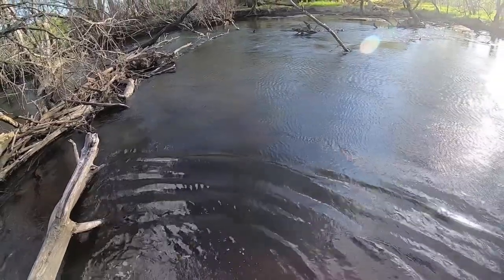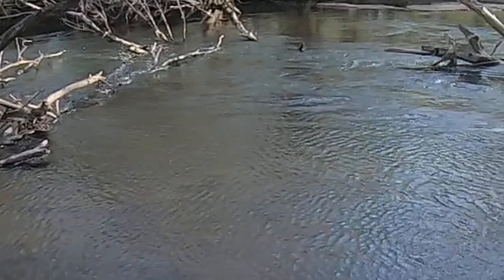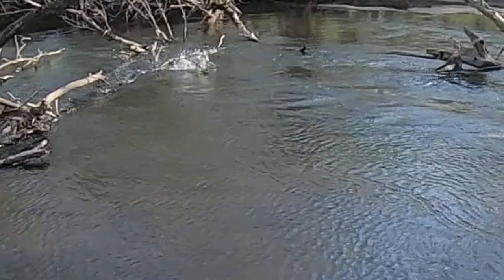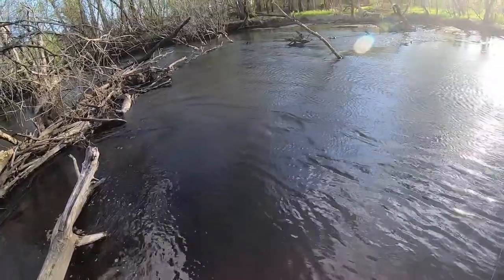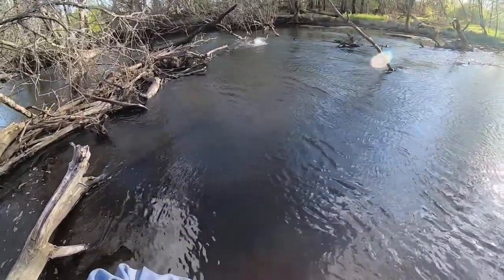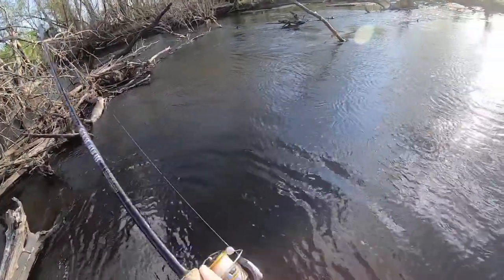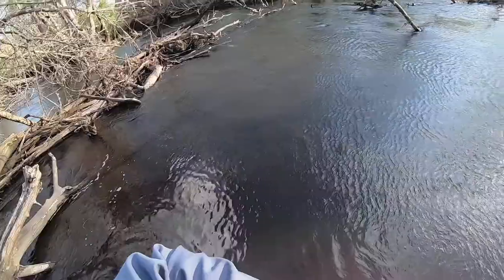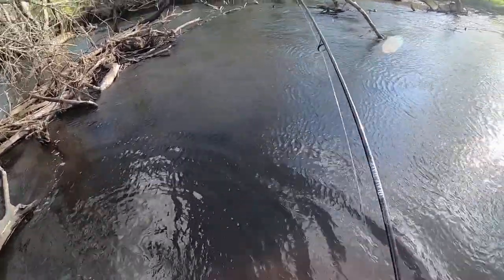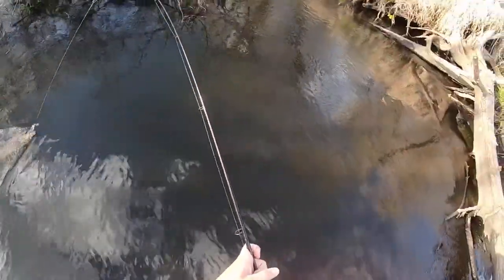Oh, big one, guys. Came out of the water for it. Big brown. Just as soon as I tied that rooster tail. I can't let him get under there. Oh, I gotta horse him out of there. Come on, buddy. Oh my God. That's a big one. Don't get in there. Bringing him up current too. Oh yeah. Oh, that's a nice brownie. Holy cow. Oh, look at this brownie, guys.